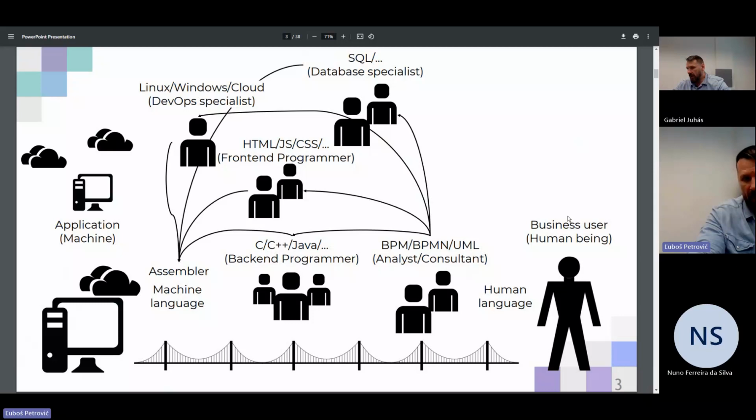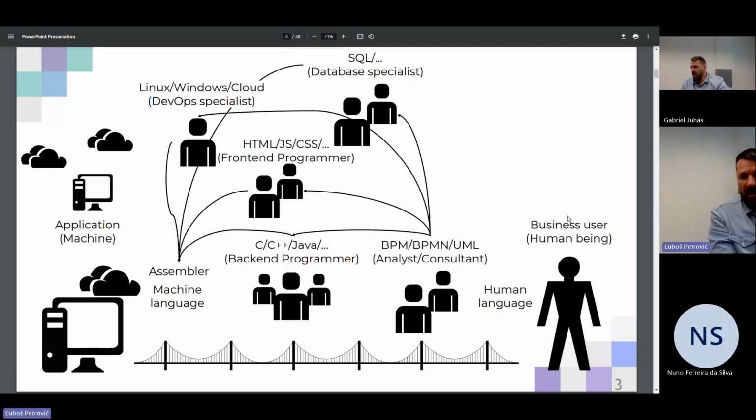The first abstraction from machine code was assembler, when people at that time abstracted from exact addresses in the computer and used symbolic addresses and symbolic names for commands.